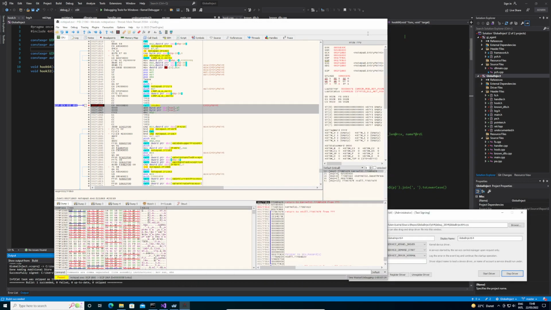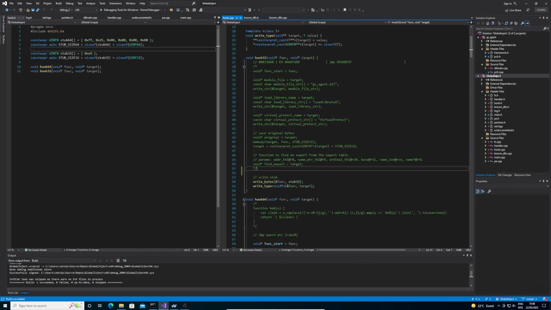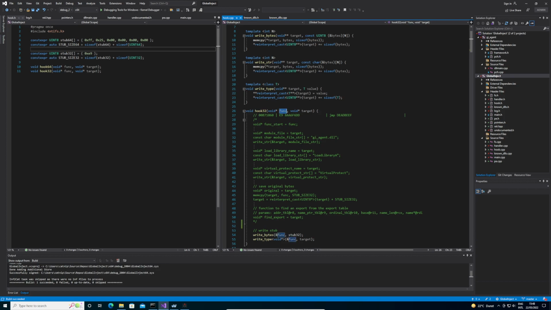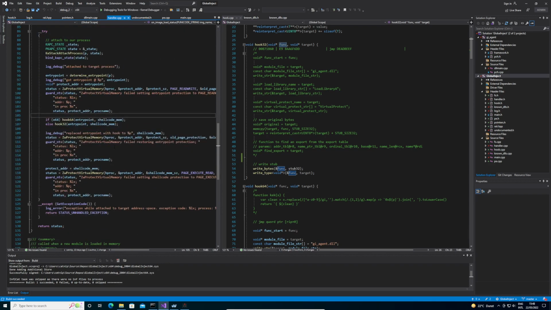Oh right, we don't have the debugger to look at logging. Whatever. You can just look how it's called. So it's doing hook 32, entry point, shellcode and memory.